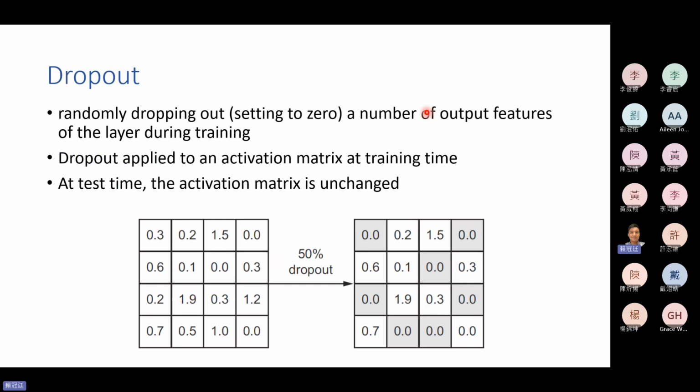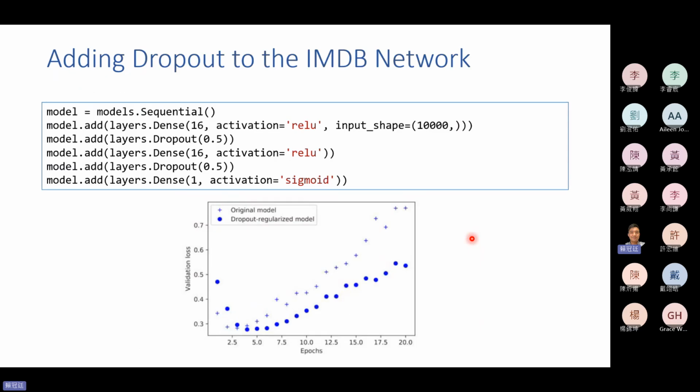Another trick for deep learning only is to randomize dropout, mask out, setting to 0 a number of output features of the layer during training. So it tries to mask out some output of the layer, making learning more difficult. At test time, the activation is unchanged. This was proposed by Hinton.